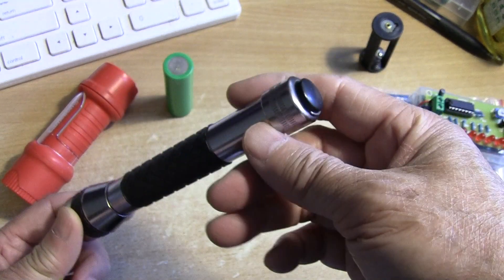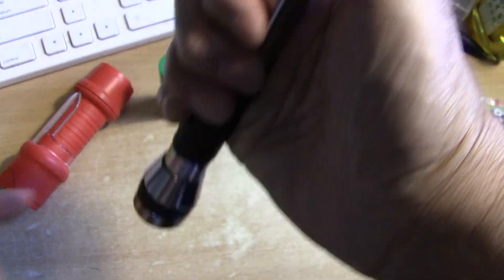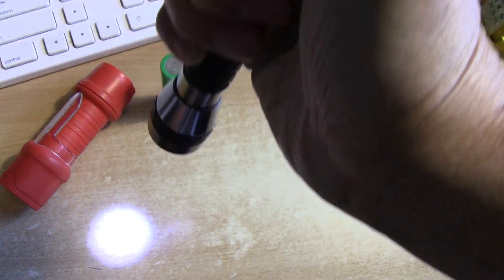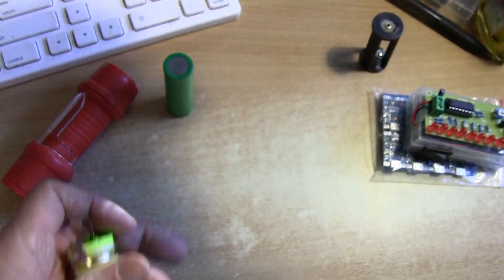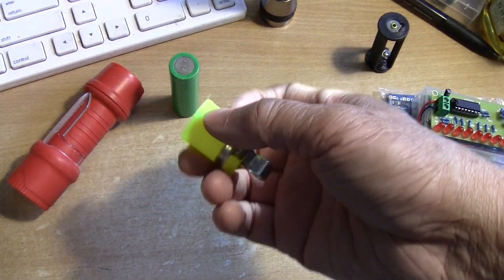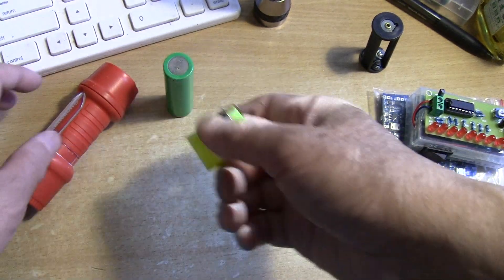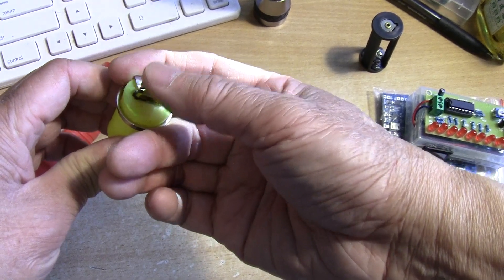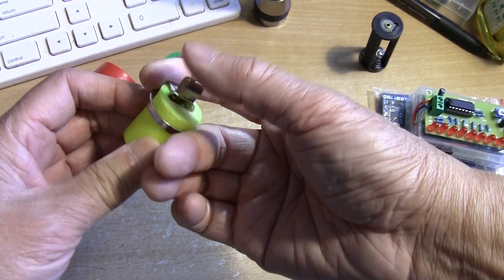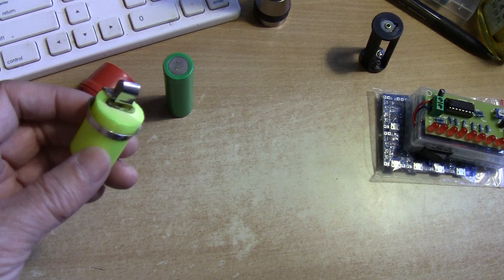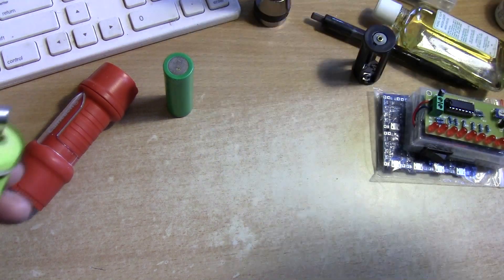I made my own switch, and the operation will be similar to this old-type Craftsman LED flashlight. This one has no permanent switch on—you have to keep your thumb on it to make it light. Same idea with this one: there's no switch that is going to be 100% on, so what you would be doing is depressing it. As long as you press your thumb on it, the LED would light up. Let's see here, this is the cover.